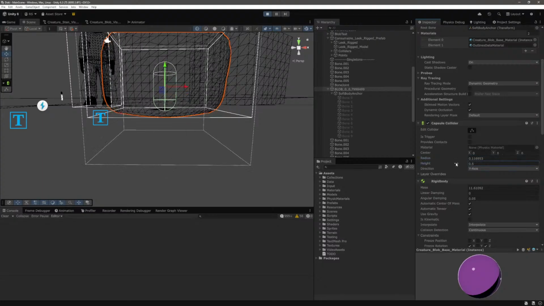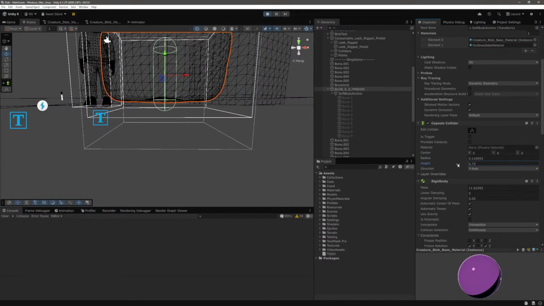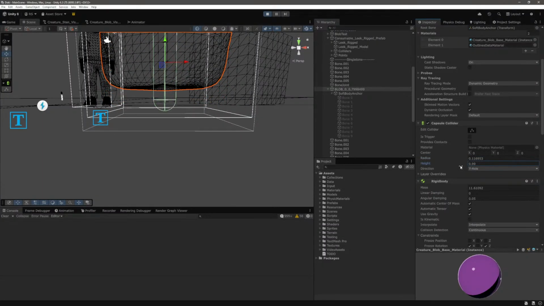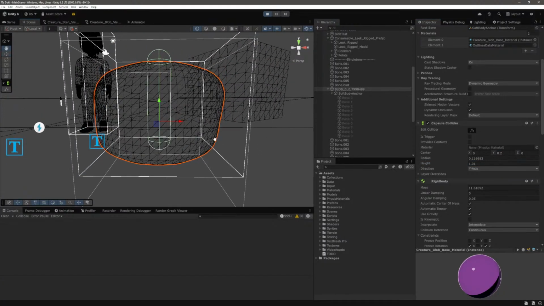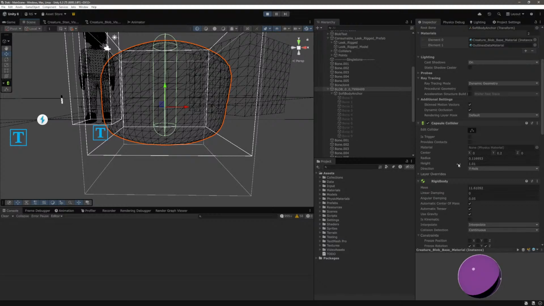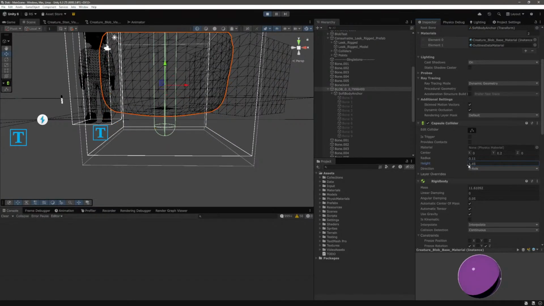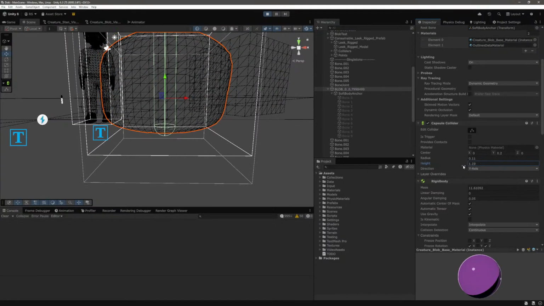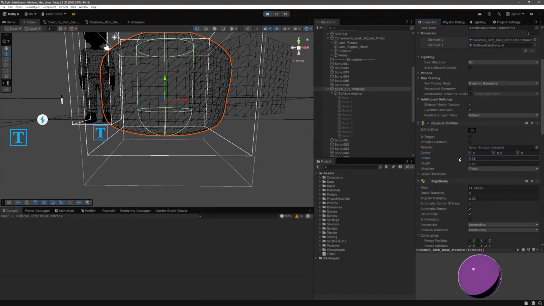Problem is... where do we have the center? Yeah, we're gonna have to offset the center as well. Oh, actually, this is the radius, this is the height. Radius would probably want 0.3.